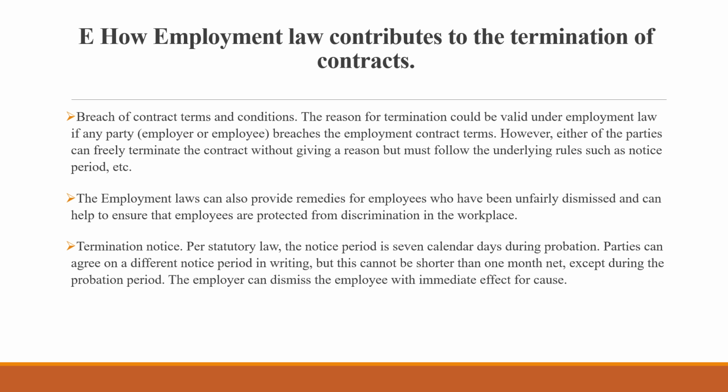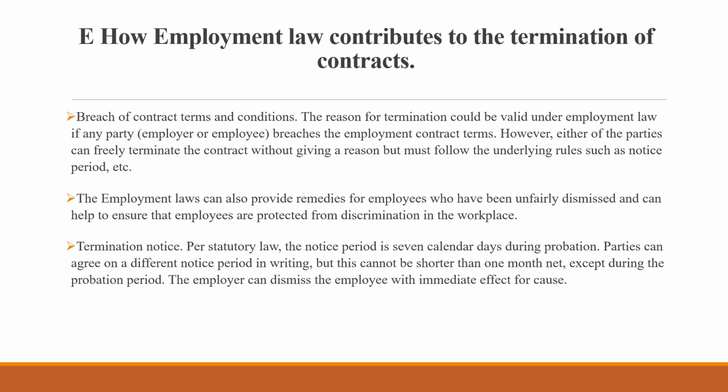How employment law contributes to the termination of contracts. Breach of contract terms and conditions. The reason for termination could be valid under employment law if any party, employer or employee, breaches the employment contract terms. However, either of the parties can freely terminate the contract without giving a reason, but must follow the underlying rules such as notice period, etc.